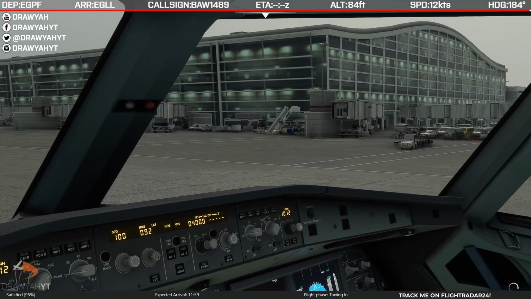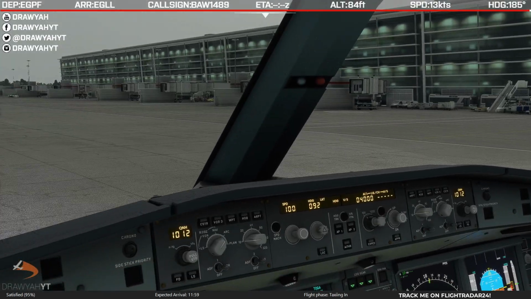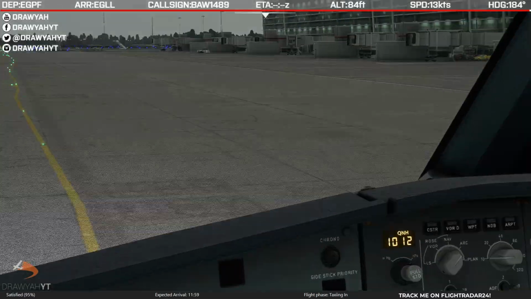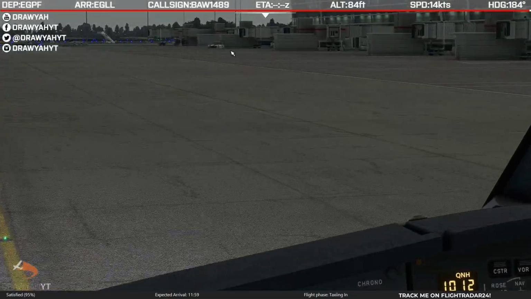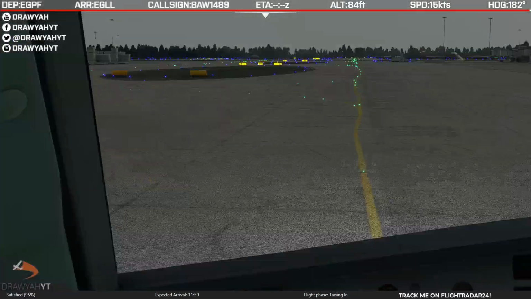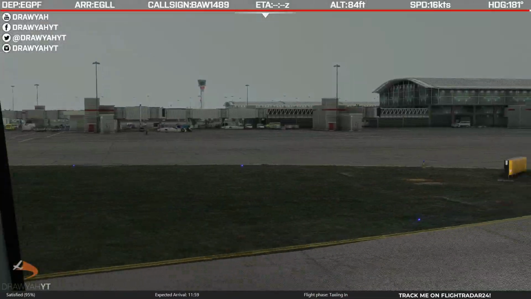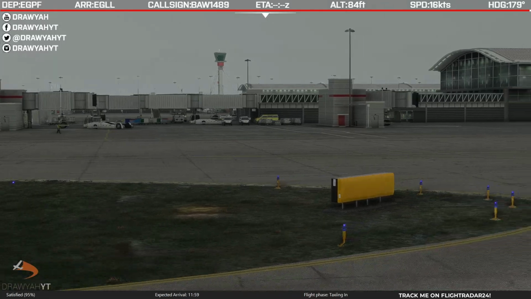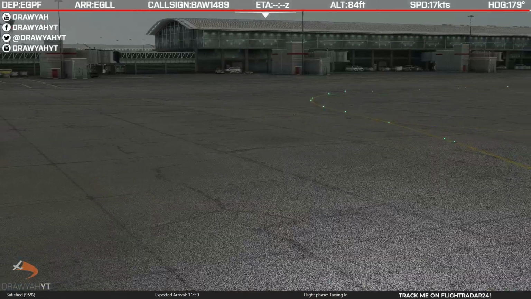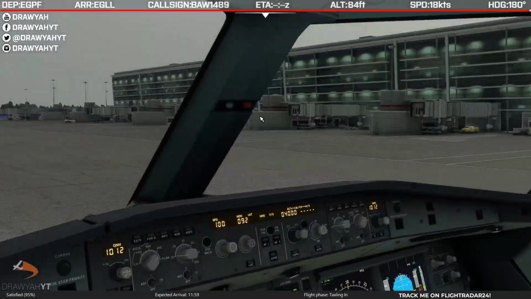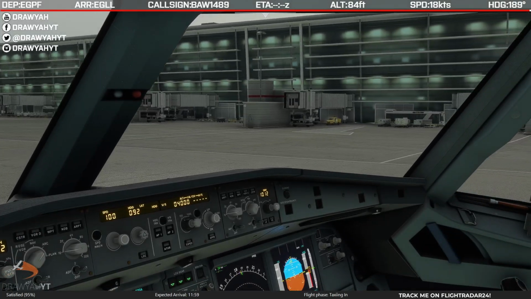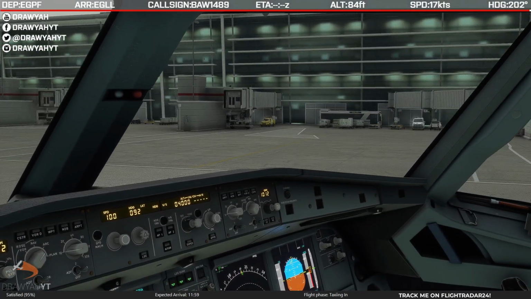Don't think any of these gates have the vehicle. Yeah, none of these have the. Well, maybe. Nah, that's out of the way. Okay, yeah. So none of these gates have the preset guide ones and all that. None of those over there either. Well, maybe. I don't know. No, that's just a guy walking around. Yeah, none of these are set, so we'll take any stand just to the right. So I must take this one here since that's the closest one to us.